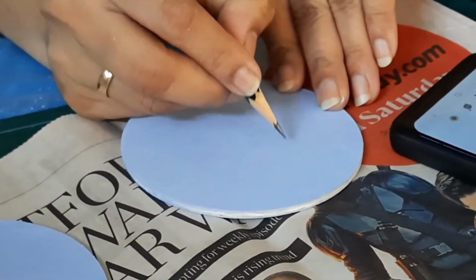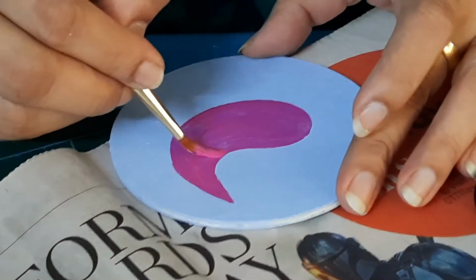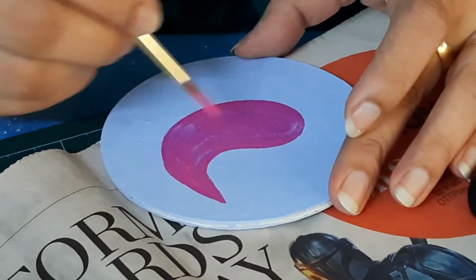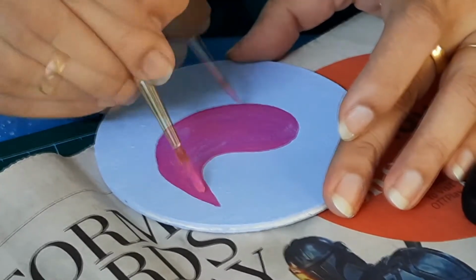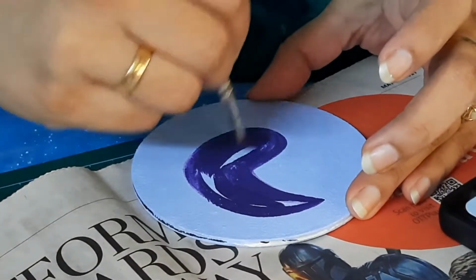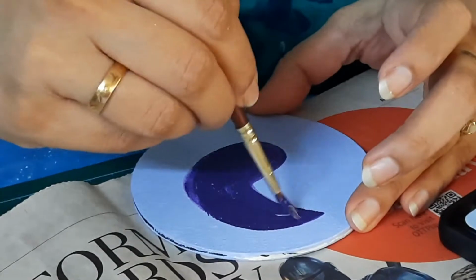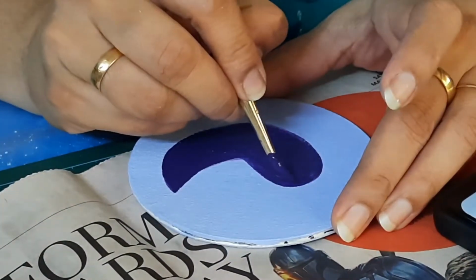Once the painting is done, we have to draw the figure of the birds. Once the drawing is done, we can start the painting. You can paint whatever color you like for the birds. I'm using all the bright and dark colors so it looks good.